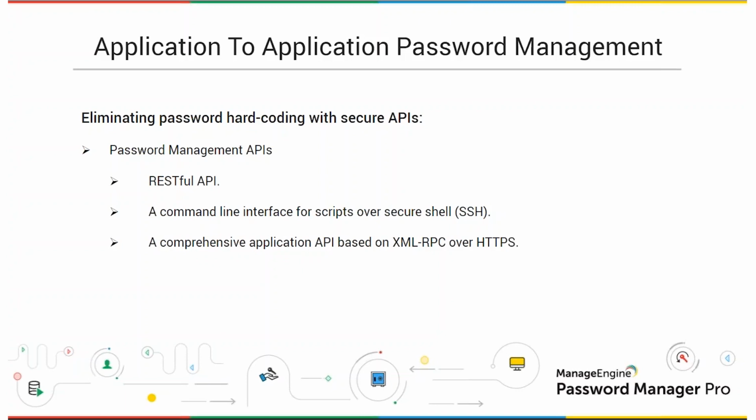The options that we have in Password Manager Pro for the supported APIs are the RESTful API, which is the modern technology, and we have the SSH command line interface based API, and we have the XML-RPC API. And today we are going to cover mostly the RESTful API that we have in the product.